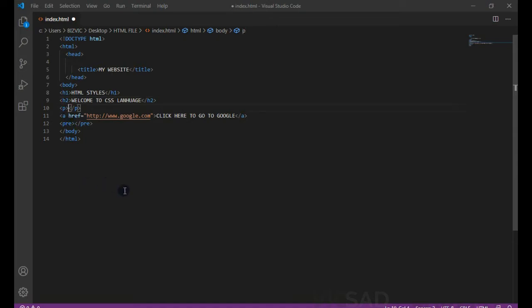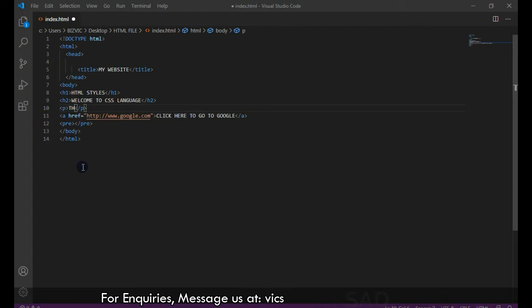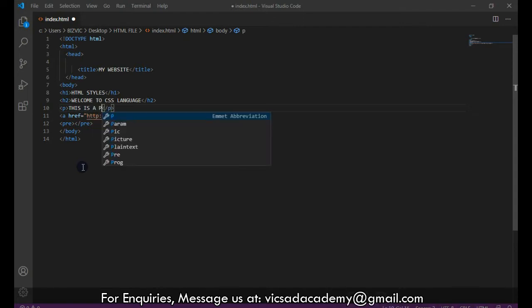Just the normal syntax. This is a paragraph. So this is just a simple styling I want to tell you.